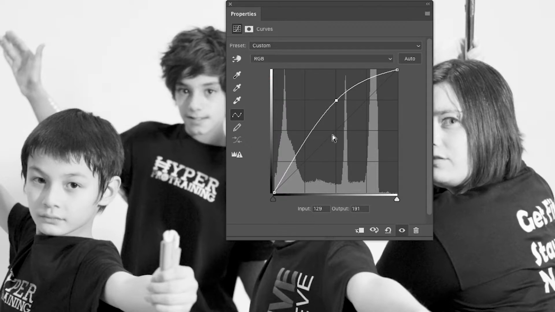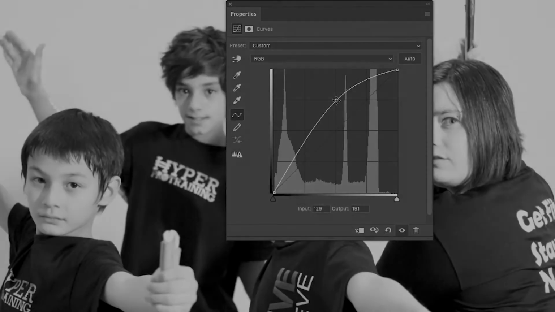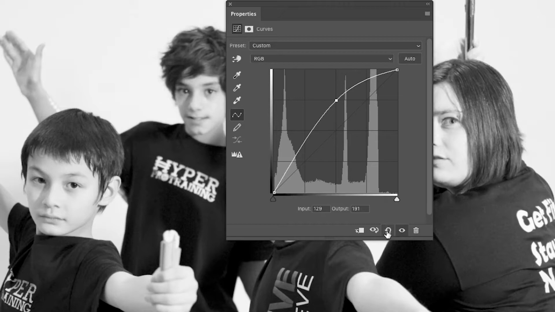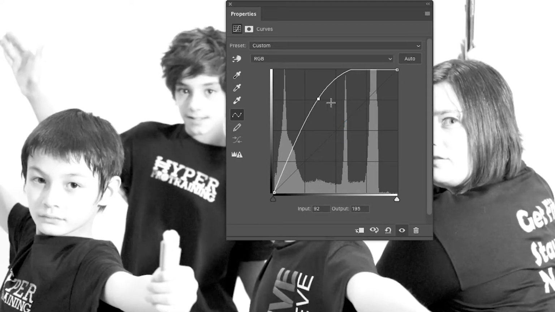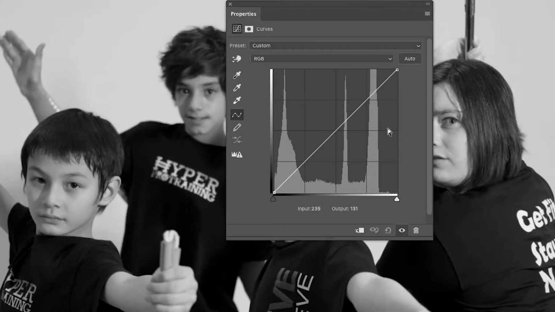And of course, I hope it goes without saying that every single pixel travels up the curve line, reads its new value, and as a result, the whole picture gets brighter. Okay, let me reset this. I can come down to my reset button, or I can click on the point itself and press delete. Or if I had another point somewhere like this, for example, and I wanted to get rid of it, I can just drag it off to the side and it snaps away.